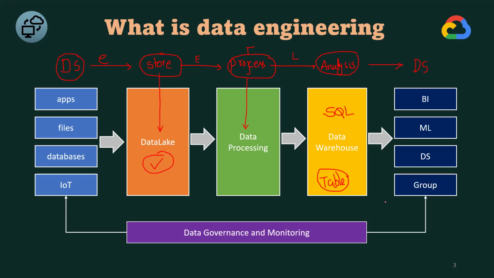Whatever analysis you have done on the data warehouse will be used for BI, dashboards or reports, or for machine learning, or for data scientists, or for the business group. And one more important topic is data governance and monitoring, where you ensure data accuracy and completeness. So this is what data engineering is, guys.